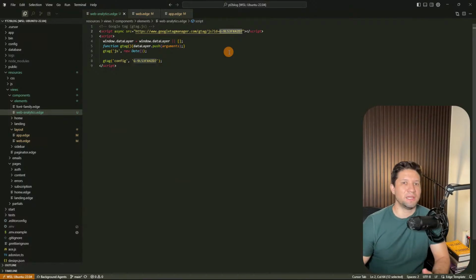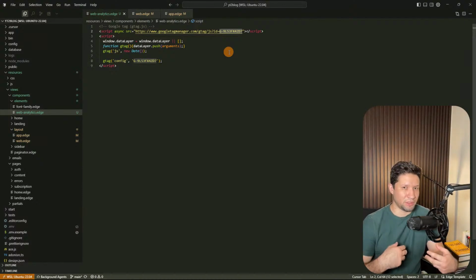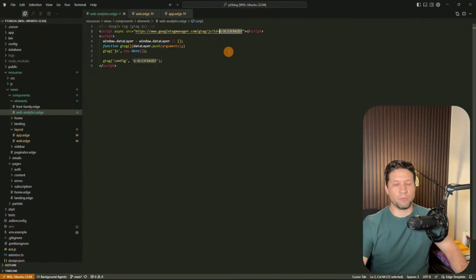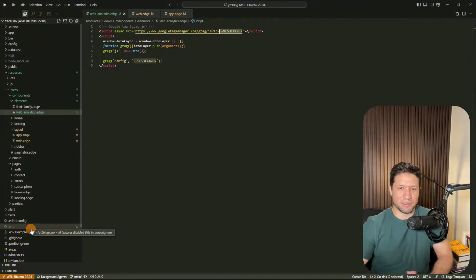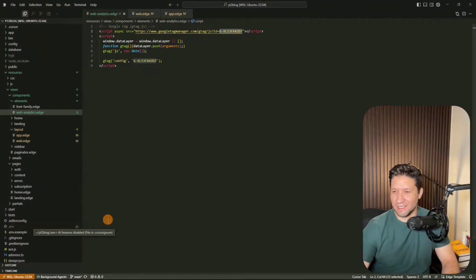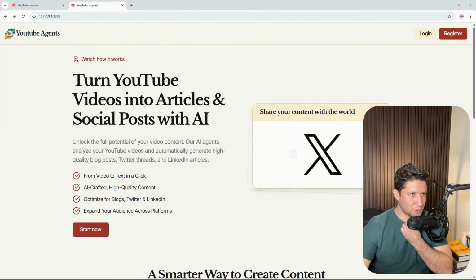We already saw that this is working because it's detecting the visitors, but I'm going to change this to have a placeholder in here to avoid these fake visits that are from me, from my browser, when I'm developing. So I need to open that environment file, and I'm not going to do that in here, so I need to move this in here, because I have my API keys in there. So I'm going to add it.